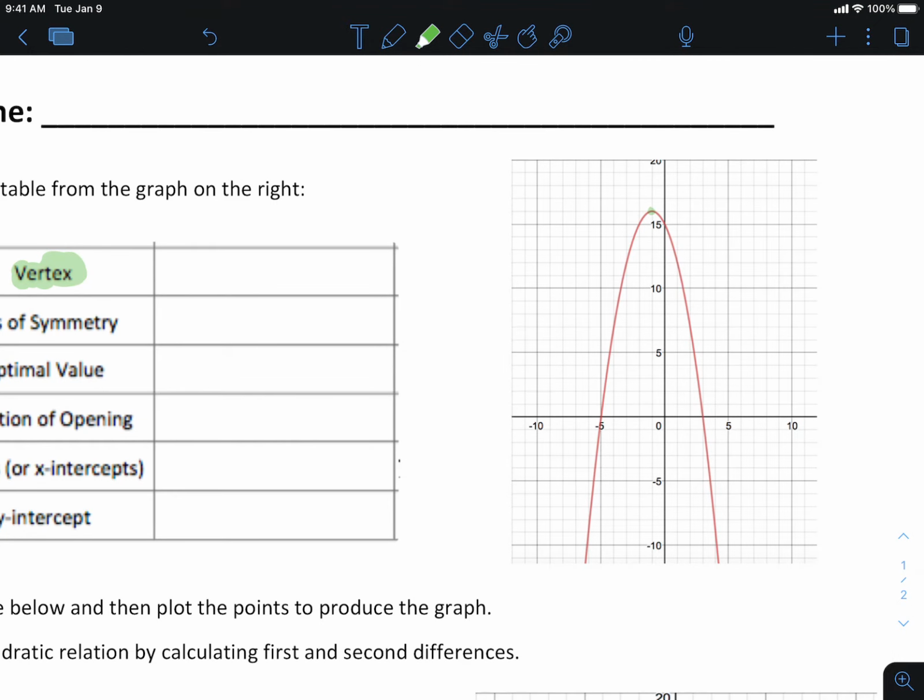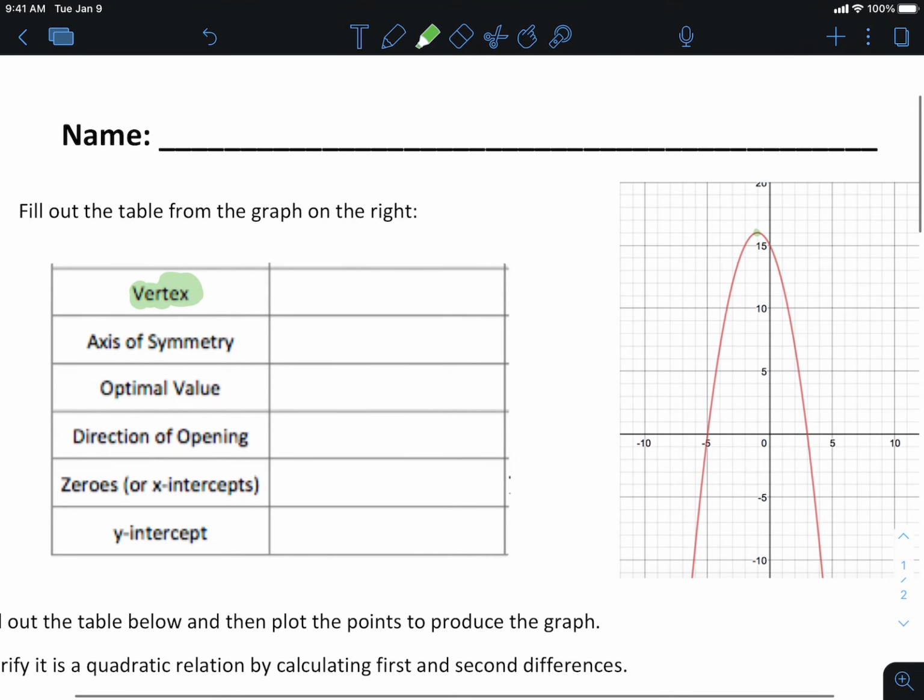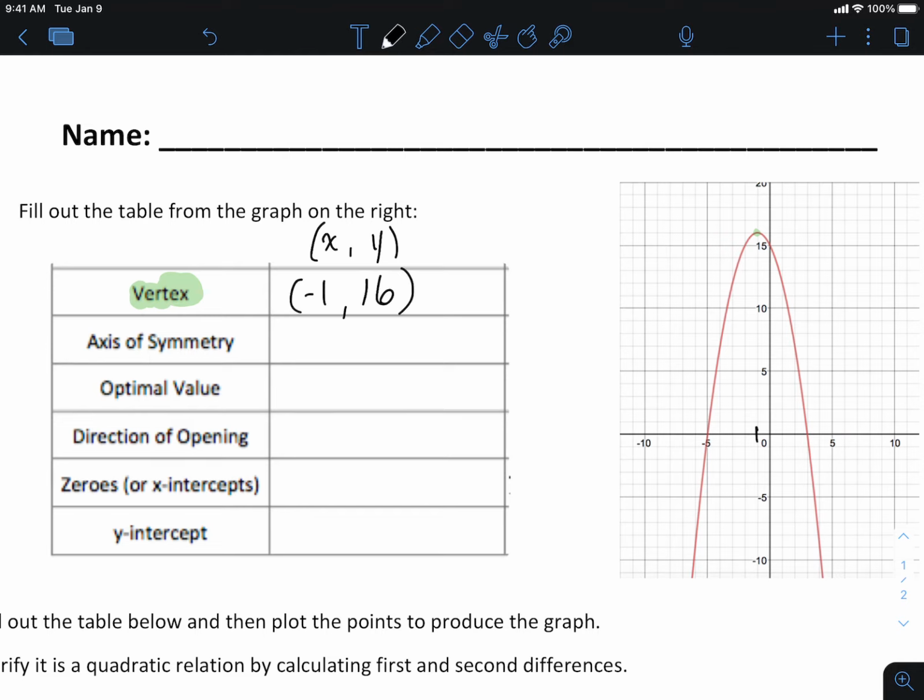Okay. What is that point? That's all you're talking about, it's a very specific point, right? You're going to say, okay, the point of that vertex is, well, the x value, and remember all this stuff always follows x, y. Okay, so don't flip them. Be careful, right? X always goes first. Well, how do I get to that point? I have to go to the left 1, which is negative, and then I have to go up 16. So left 1, up 16 is the vertex.